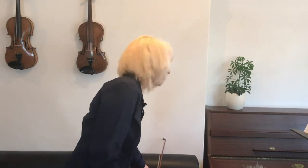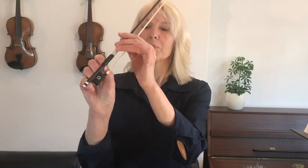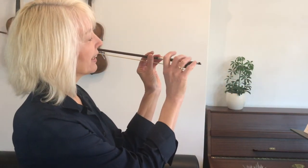Having put your violin down also gives us an opportunity to check over your bow hold. So it is a good idea, every time when you play, to spend a little bit of time perfecting your bow hold and your violin hold. So it is well worth checking at this stage that your thumb is bent underneath your bow and that your thumb is still in the correct corner right here. So I'm putting it right there.